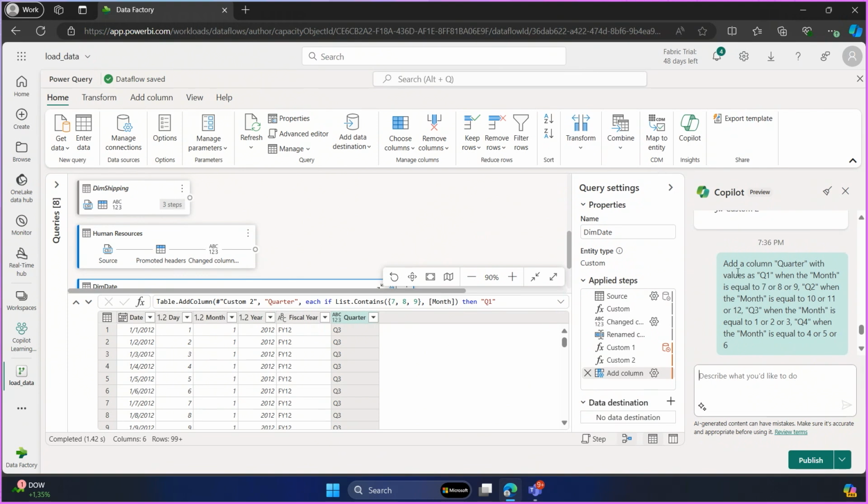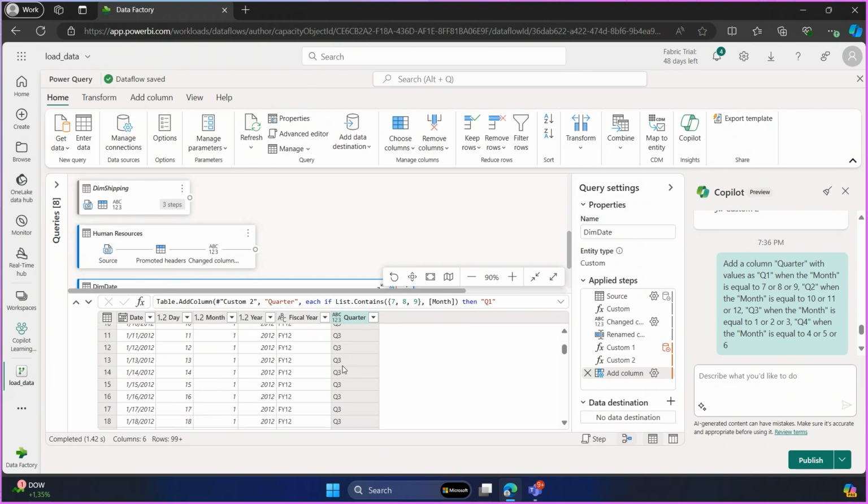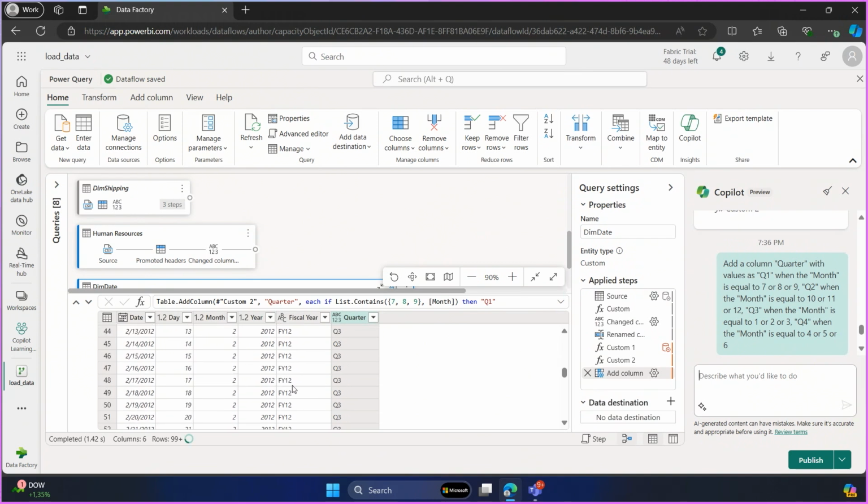So our prompt here said, add a column quarter with the values as Q1 when the month is equal to 7, July, or August, or May, being very specific to actually get the desired outputs. Q2 when the month is equal to August, September, October, and so forth. And that actually gave us this result of having all of those values being generated by Copilot with our synthetic data and actually saying, okay, here's what's happening here. This is your Q3, and you'll see when you go to April, for an example, you'll say, okay, this is the start of your Q4.